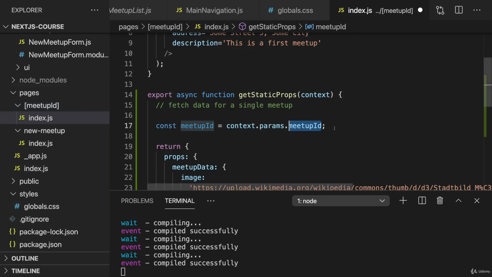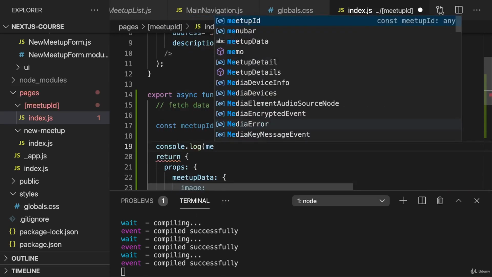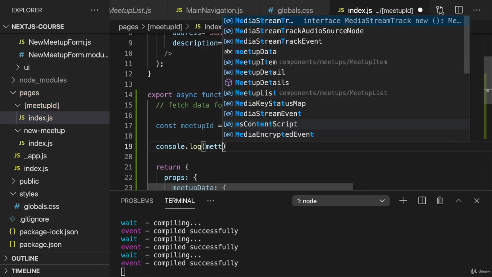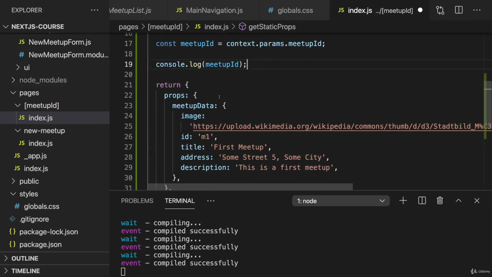And that would then be the concrete meetup ID for which we're displaying this meetup. I can console log this here inside of getStaticProps so that we can see that this really works. And then it's this meetup ID which we could set as an ID here if we want to expose it to the component function.